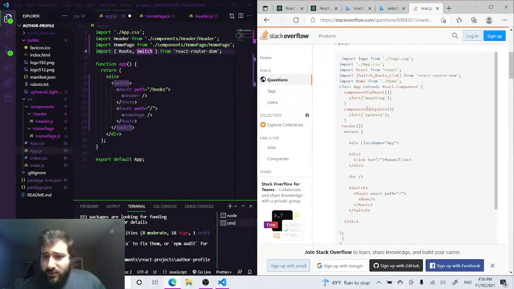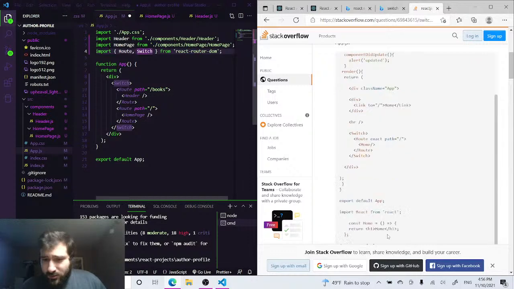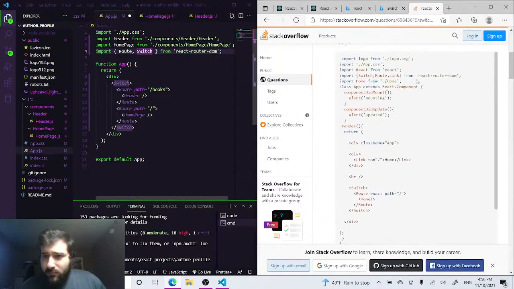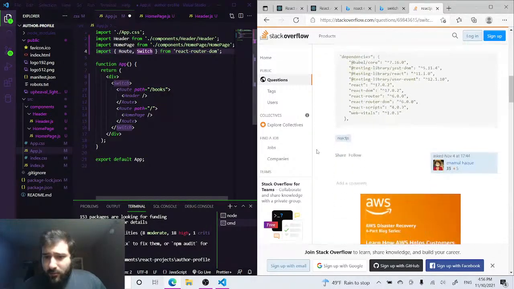See, this guy has the same kind of issue and the same setup we do. Switch with the route. It's imported switch, route, link, well, he doesn't need link because he doesn't have any links in his thing, but from React Router DOM.